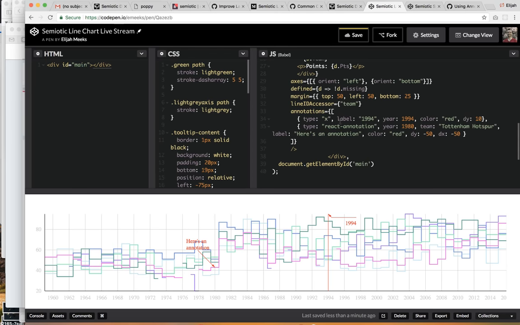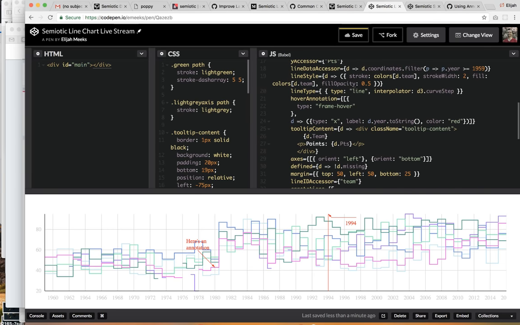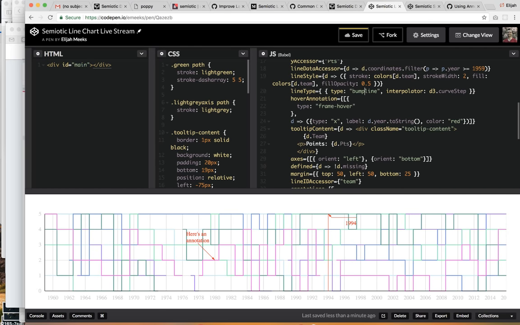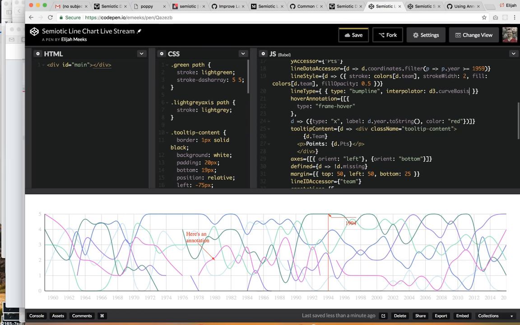And if I adjust the way that the chart is arranged, right? If it's now a bump line chart that isn't even looking at value, it's just looking at rank, then I continue to point at that. If I interpolate it differently, if I interpolate a basis curve, that's probably a bad example because basis actually isn't passing through points.